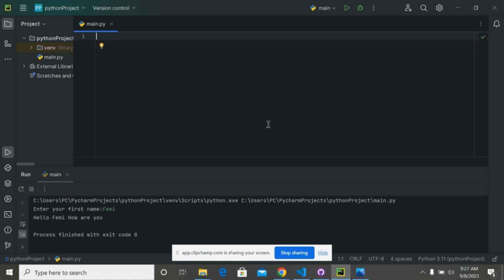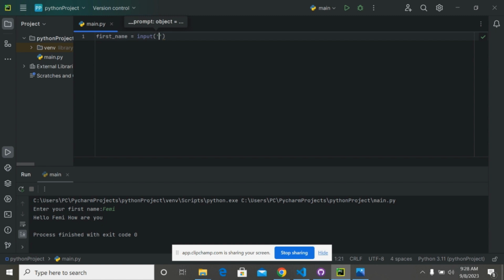So here, don't forget what I explained the other time. I said whenever we want to get an input, whenever we want to get a response from the user, we make use of input. I also mentioned that whenever you are creating a variable, let your variable name have a close meaning to what you want to request from the user. For example, the first one is first name, so I will name the variable first name, followed by input, because I actually want to request data from the user.